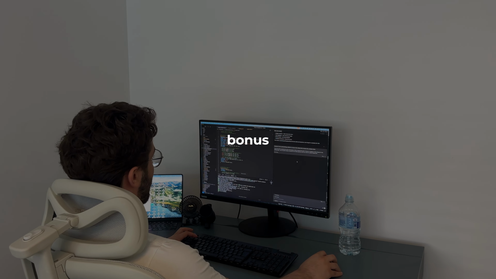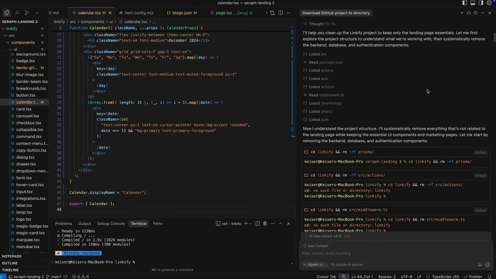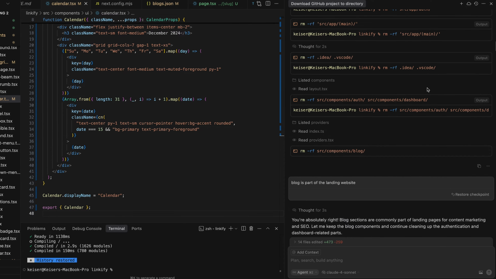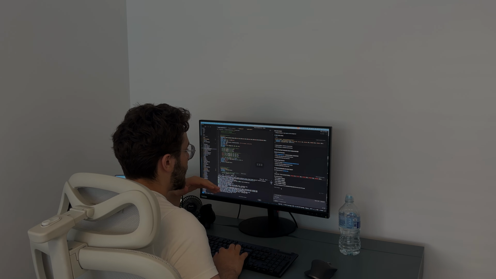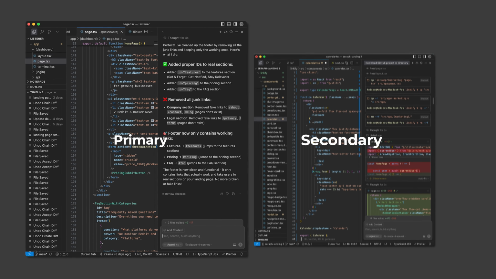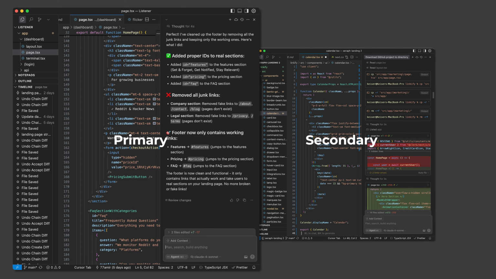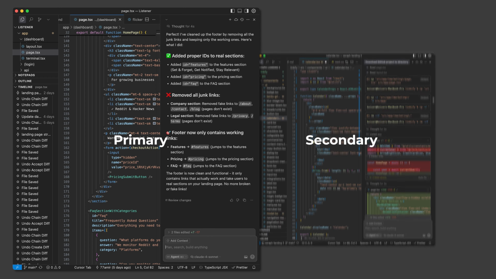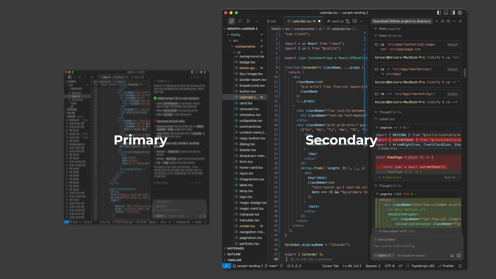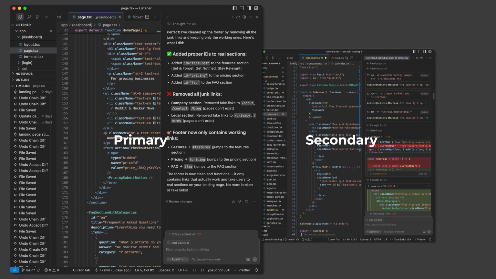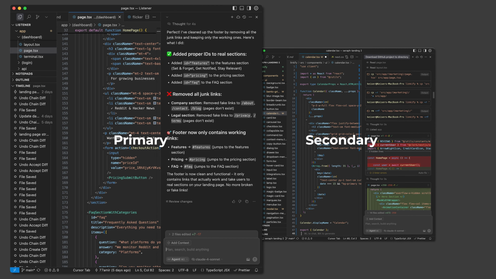A small bonus tip: when using the AI chat, waiting for it to finish its response can sometimes take 2 to 3 minutes. Very easy to get distracted and even go on my phone during this period. To tackle this, I use a secondary Cursor window, which usually has my front end in it, or any part that I'm not currently working on. And while I'm waiting, I will work on the secondary window so that I don't lose any flow. And then I switch back to the primary window when it's done.